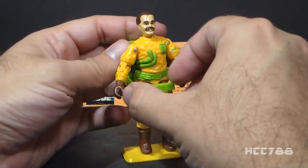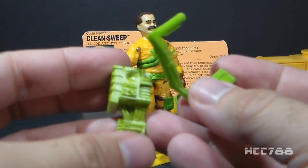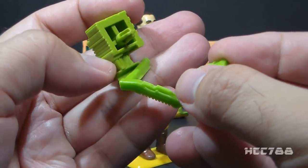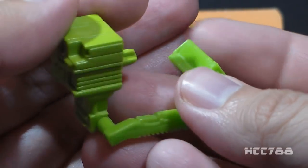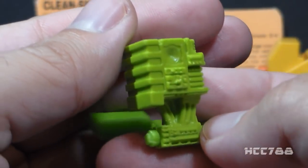Next, we have the backpack, and the backpack is a two-piece accessory. It has the backpack, and then it has this control arm that connects to the backpack, and the control arm positions in the front of the action figure. This two-piece accessory is really nicely done. It's the collar that is very, very unfortunate.